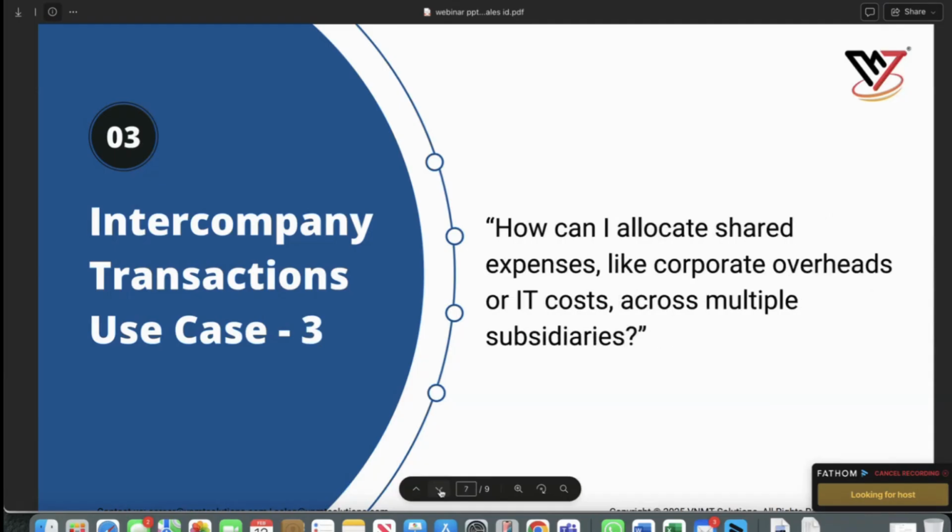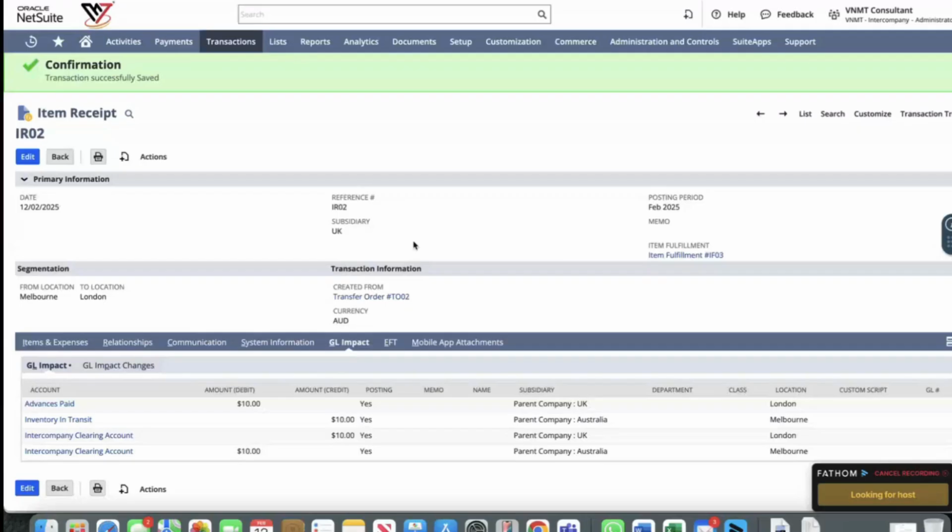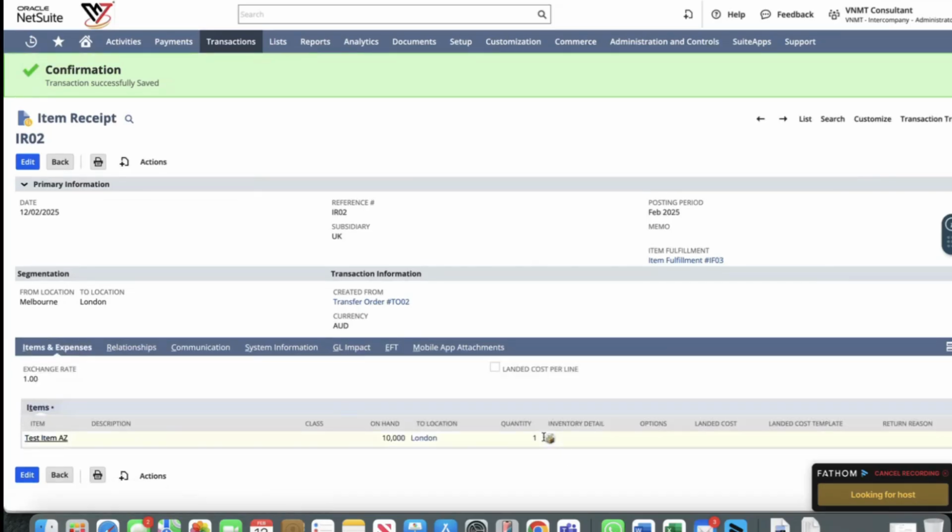How does it work in case of batch items? Is it similar to the normal item receipt, the similar way we are populating the batch number and inventory detail? Yes, absolutely. Sorry, I can't see who I'm talking to right now, but it would run in the same way. So you would be fulfilling a particular batch. So let's say you're fulfilling batch number 1 to 3. If it's from a bin, you would also select a bin, and you would be receiving the same batch and assigning it to a different bin or a bin in the new location. Whether it's a serialized item or a lot number item, the process would continue and you'd just be entering the inventory detail tab as you usually do.